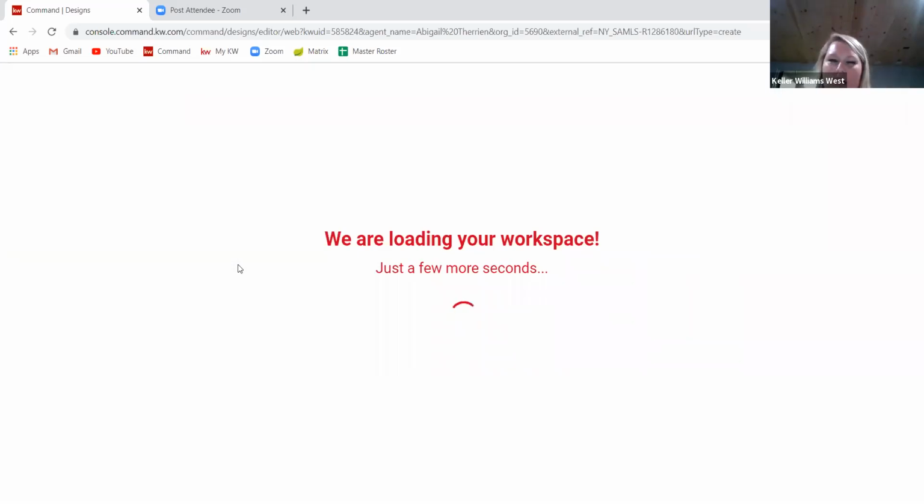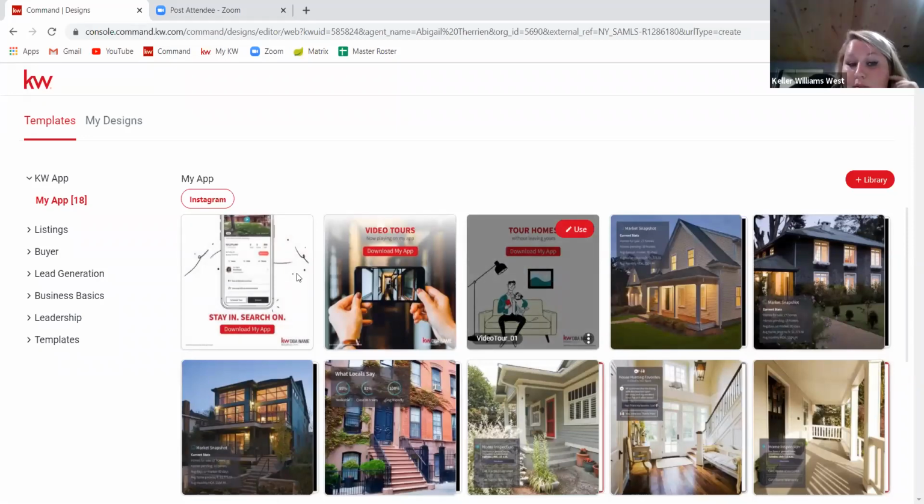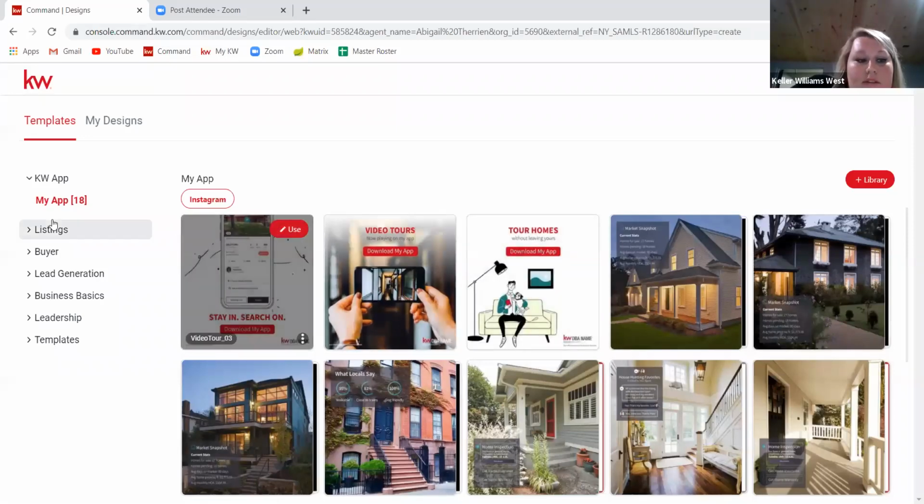Am I losing you quick, anybody? Abby? Yep. Can I ask you a question real quick? Could you have just shared it right to Facebook with that little share button at the top, or do you typically download it and share it a different way? Have you noticed a difference between the two ways to do it? You could share it directly to Facebook right from the design.